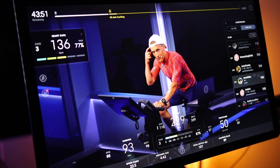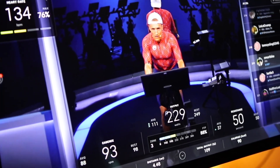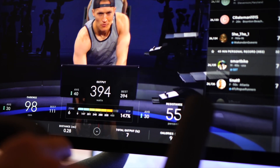Not all classes have Auto Follow enabled. Live classes and any zone-specific classes do not have Auto Follow. The Peloton bike measures your power output and displays that number on the screen — it's constantly changing, which is normal because that's how power meters work. It measures the torque applied and calculates your power in watts. Peloton offers a number of power zone-specific classes where the instructor refers to working at a specific zone. These zones are established by your FTP, or functional threshold power. For any of these numbers to have any benefit, it is important for the bike to measure power accurately and consistently.